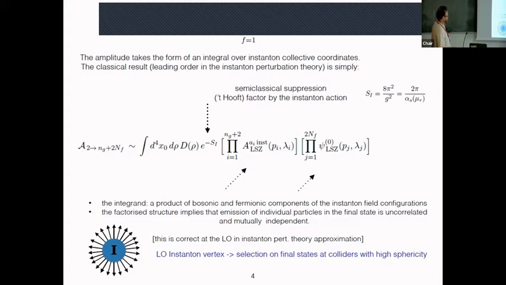So in the leading order, the instanton vertex just looks like a multi-leg. The instanton process corresponds to a new non-perturbative vertex in perturbation theory with a large number, namely n+2 gluon and 2NF fermion legs, and it is perfectly spherically symmetric. So there is no correlation between the different legs of different momenta, right?